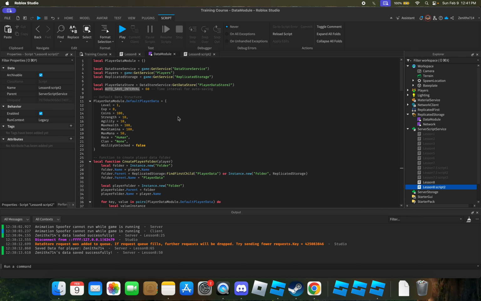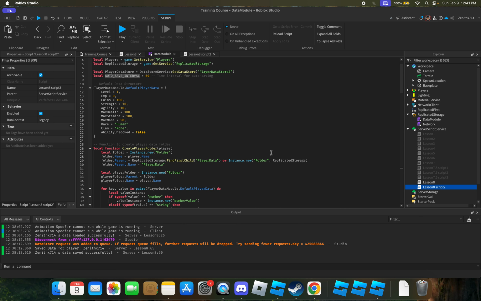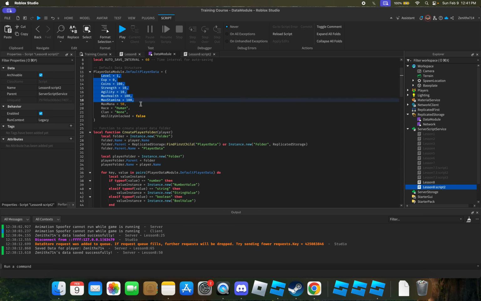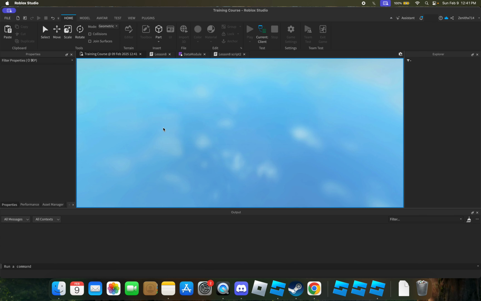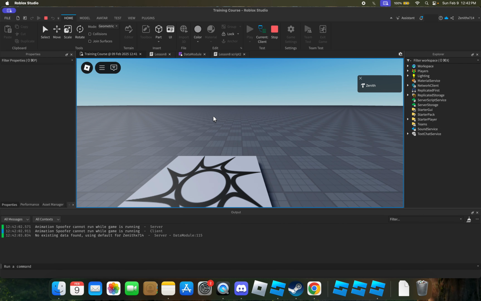So now, if I load into the game, it's going to create a folder, player data, and then inside that folder, it's going to create a folder with my player name and all these stats. So if I activate this and we join, as you can see, it says no existing data found, using default data for player.